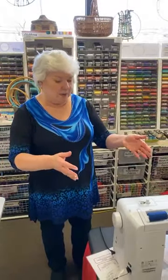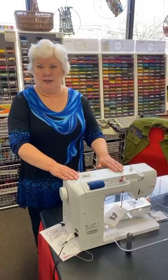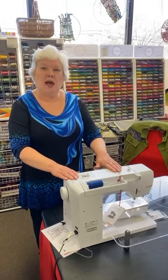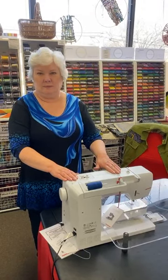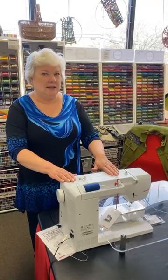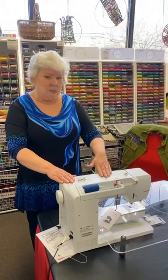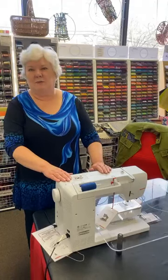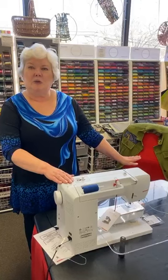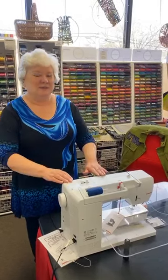I'm setting up on the 535 for free motion work on the sewing side, and I'm going to show you how to use it and then how to create a quilt label, because you can make a quilt label on your regular sewing machine without having to worry about embroidery. This one is 5.5 millimeters, so it doesn't have the larger feed dogs, but I do have an example to show you what the nine-millimeter feed dog letters look like. The 5.5mm letters look just fine — they're just a little smaller, so your label will be a little smaller, and that's fine too.